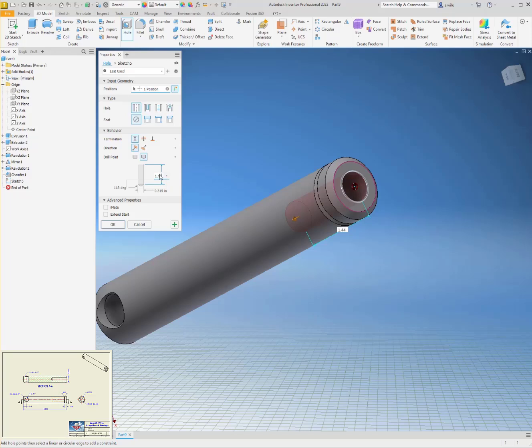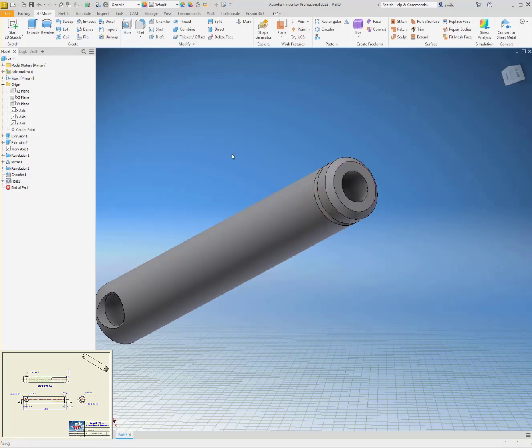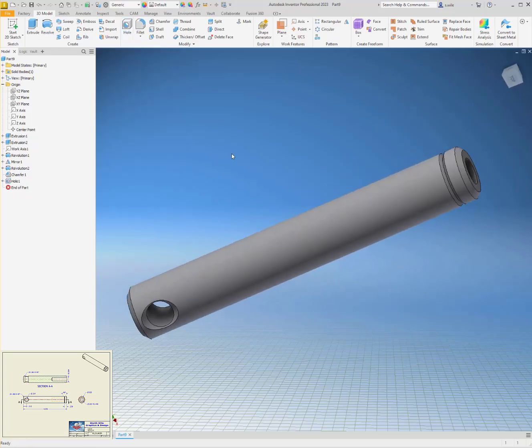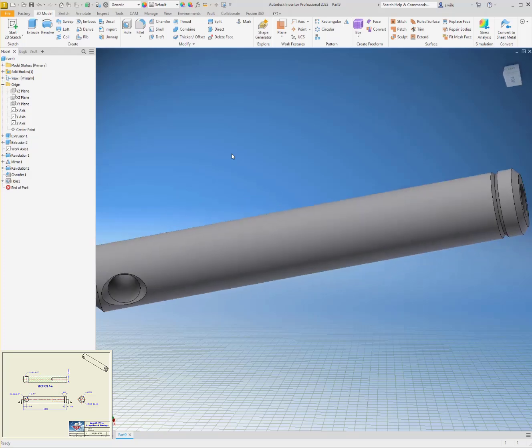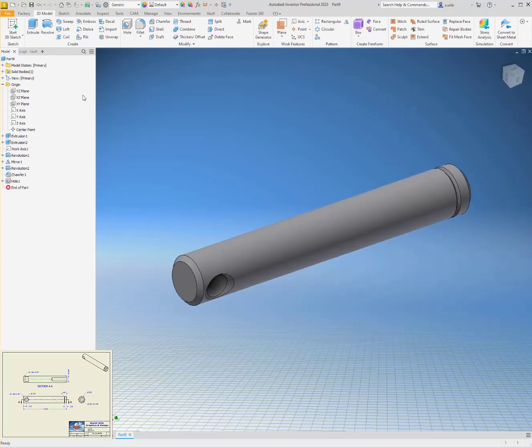It is 1.44 deep, and a diameter of 0.313. Okay, I think that part's done. Save.